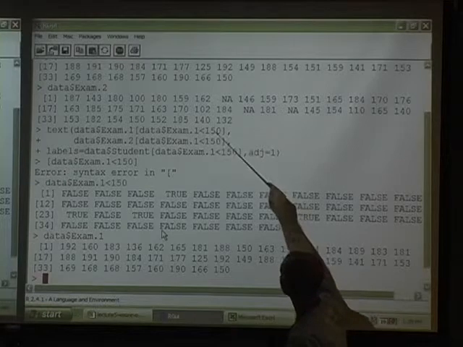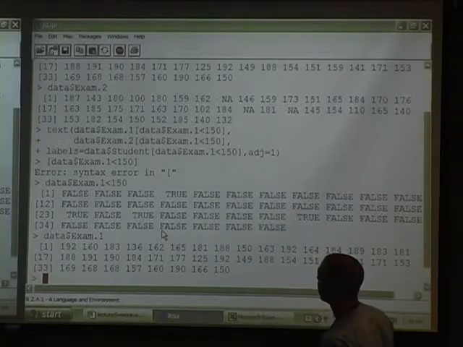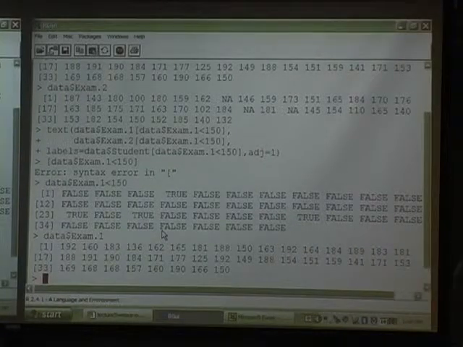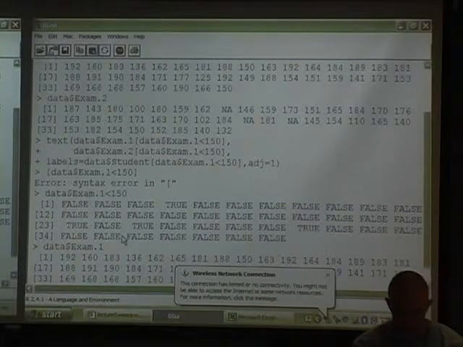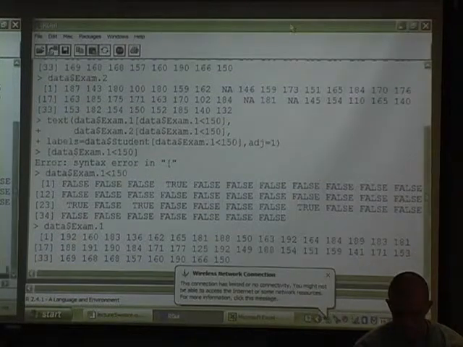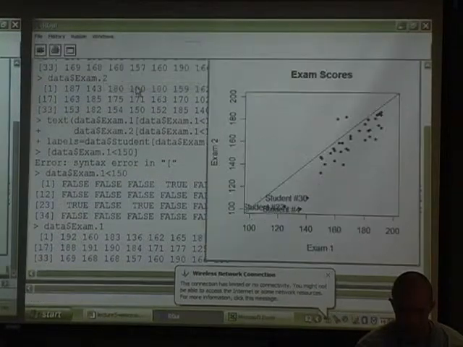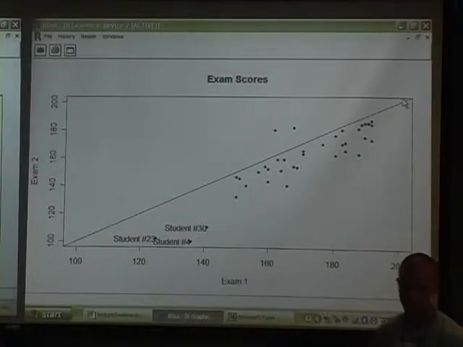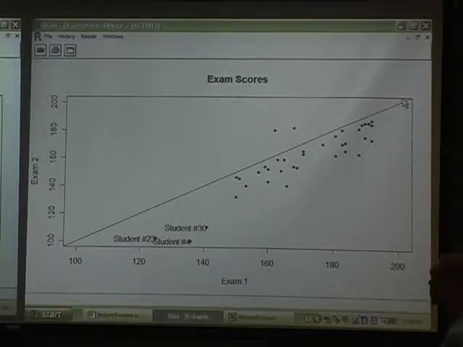And so I basically passed the same one in each time, and that selected those cases for X, those cases for Y, and those cases for the labels. And so that has the effect of labeling everyone who got less than 150 on my scatter plot. As I showed you already, your scatter plot then looks like this, where you've labeled everyone who got less than 150. So you could write the script, and every time you give the same exam, it's always going to label the student names for those people who got less than 150. So that's the automated way to label points on the graph.